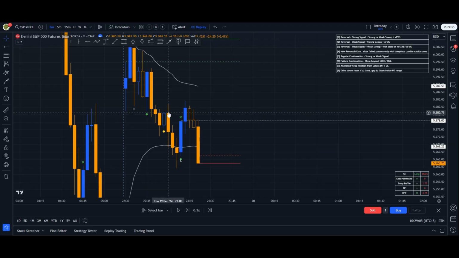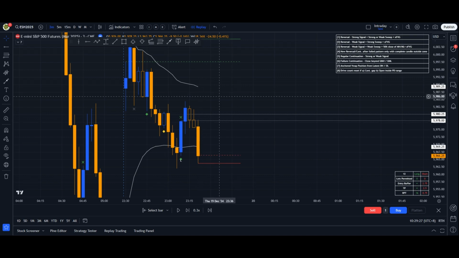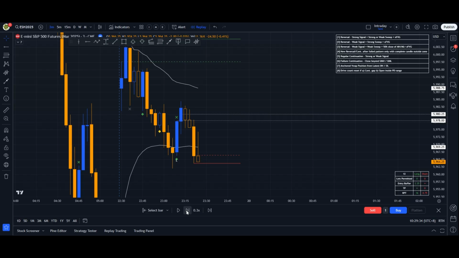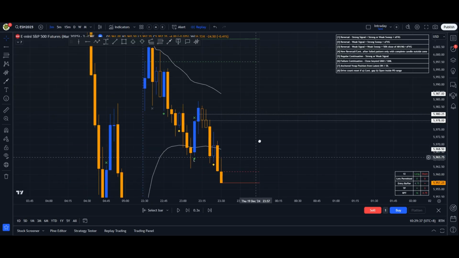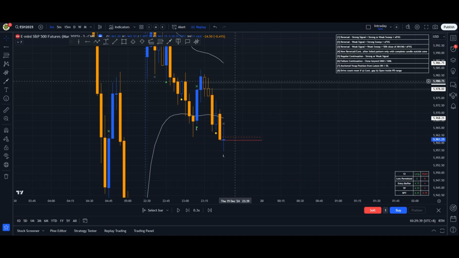And then when this bar got printed, my entry was somewhere around here, and my exit when this bar was printed was a very small scalp exit, somewhere around here. And then probably at this point I was feeling that maybe I did the right thing because the market came back sharply. But that was not the right way to trade.